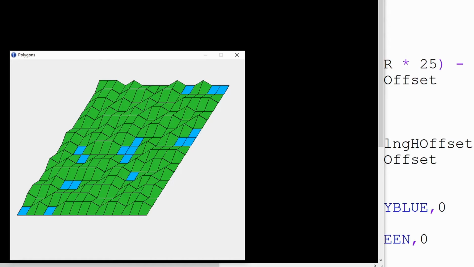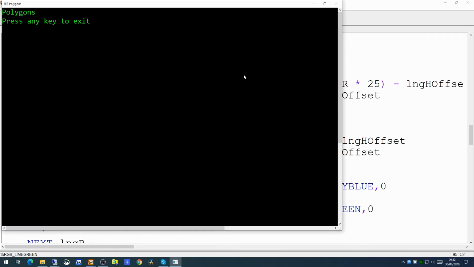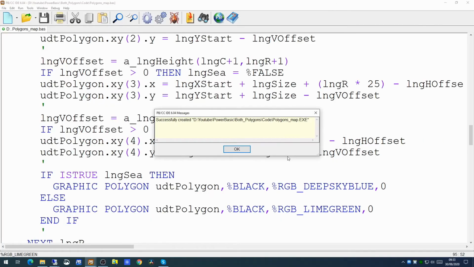In those terrain squares where all 4 coordinates are effectively 0 in height, we've coloured it blue. Where the values are greater than 0, we've coloured them green. So you can quite easily look at that map and say, well, I can see where the hills are and where sea level is.